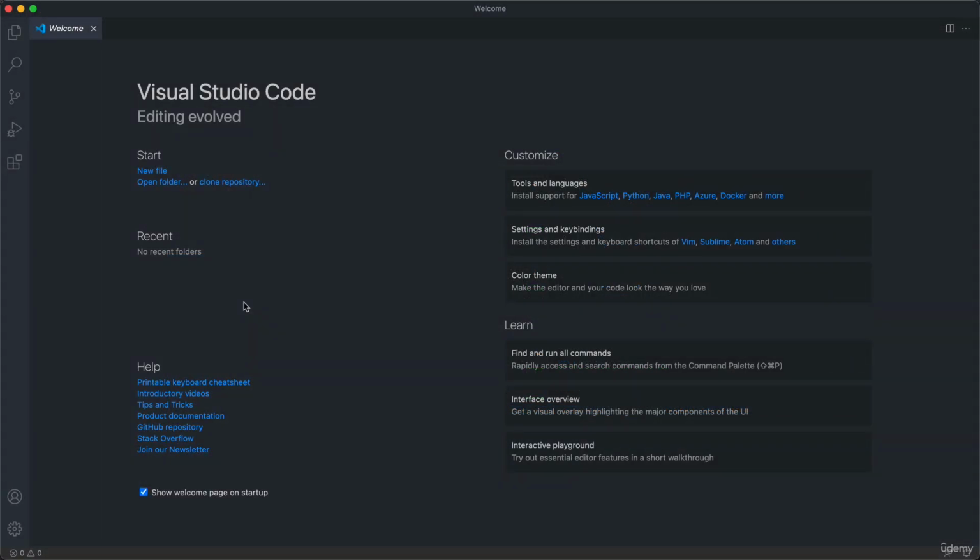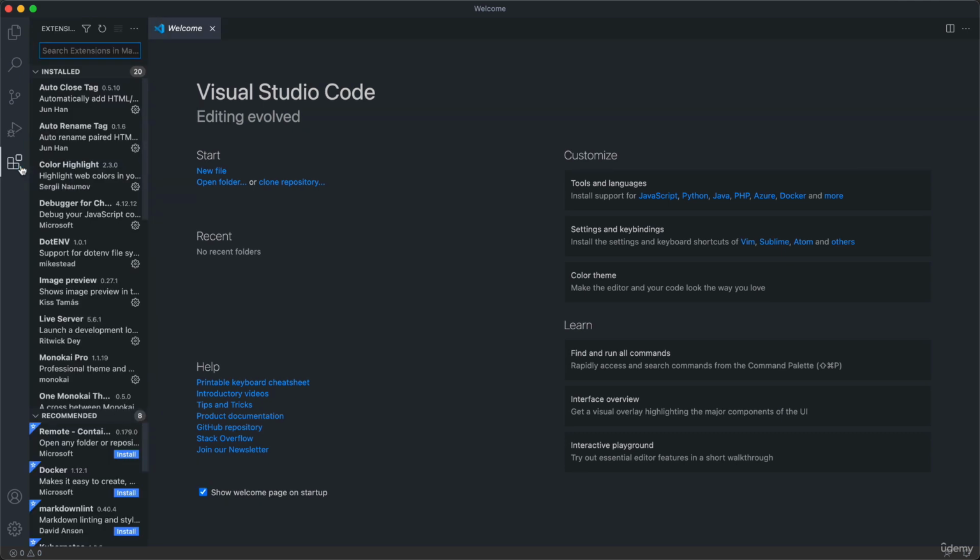Okay, so I hope that you managed to install Visual Studio Code, or VS Code as we also call it, on your computer. And once you open up the code editor, it should look something like this. And as I said earlier, we will now set up VS Code a little bit to make it easier for you to follow this course. And we will start by installing an extension. And an extension for VS Code is basically just a small piece of functionality that we can download and which makes the editor a little bit better. So we can basically customize the editor to our needs. So you can think of it a little bit like Google Chrome extensions, for example. So it's the same concept.